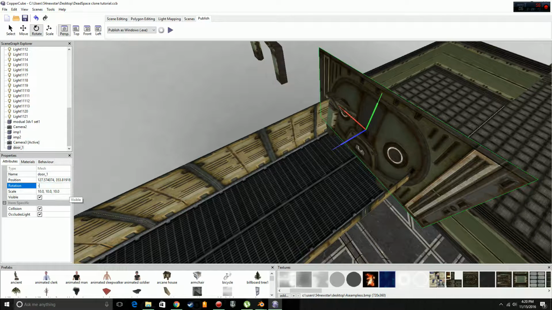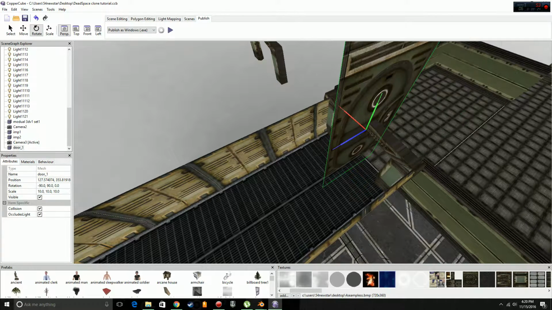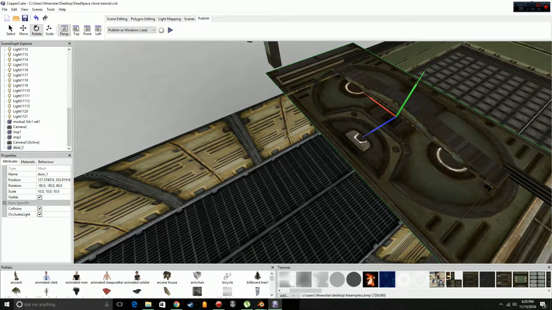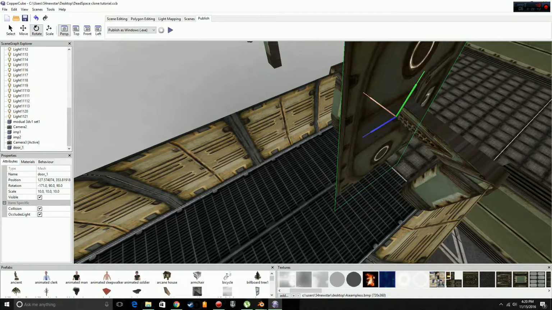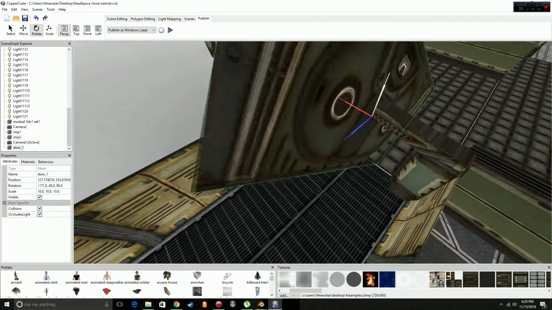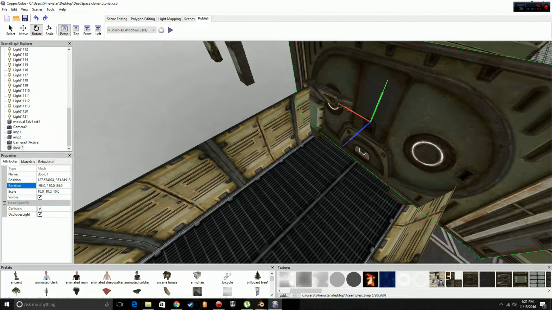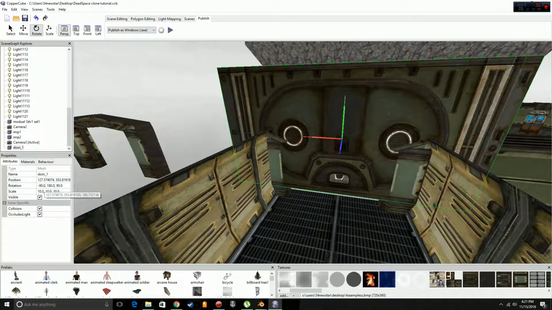So I'm going to take it, every side has to be 90. Okay, there we go. So it's minus 90, 180, 90.